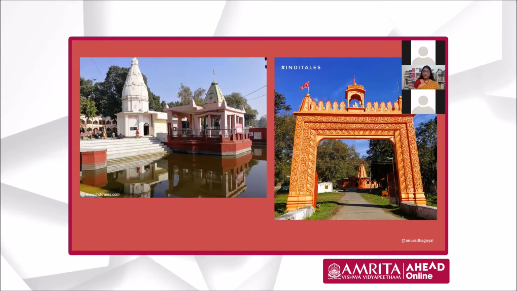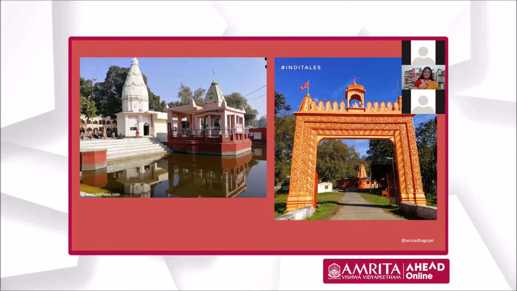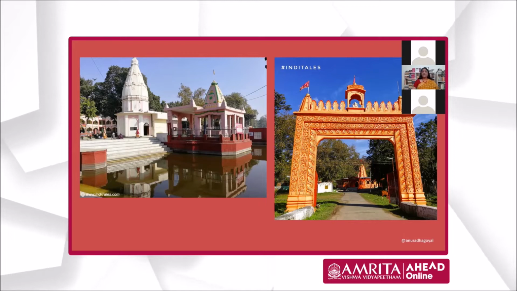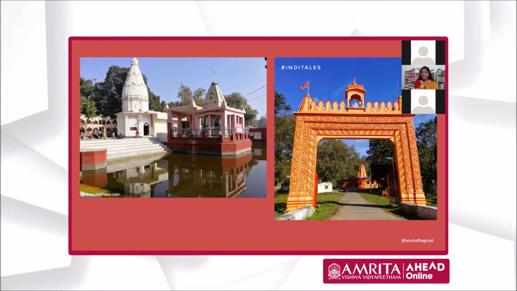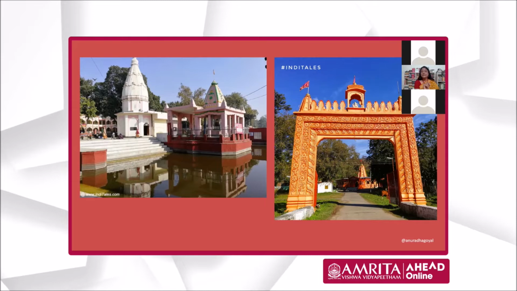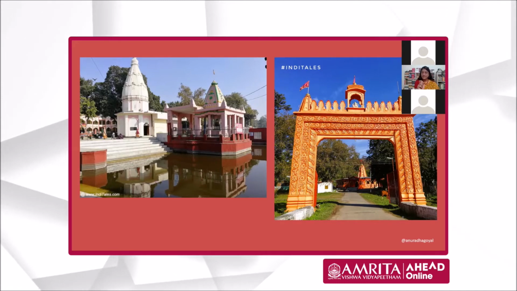This is a small pond dotted with small temples of Sun, Vishnu, Shiva, all kinds of temples surrounding it. But what I found very interesting is that during the British era, I think in the 19th century, some grant was made to renovate this pond. And it clearly mentions, besides the details of the grant, that in this pond no fishing is allowed, no ahimsa is allowed around this pond, and no tree must be cut around this pond.